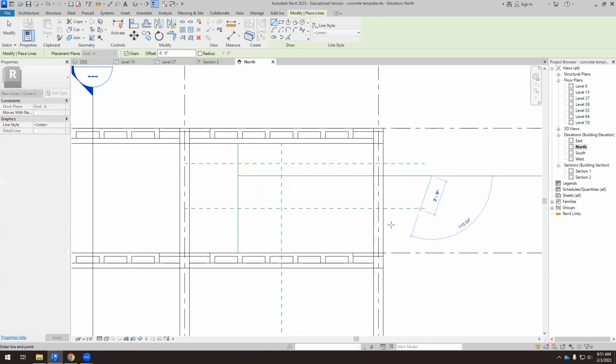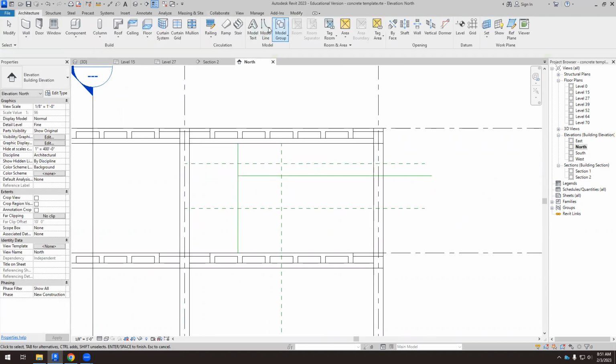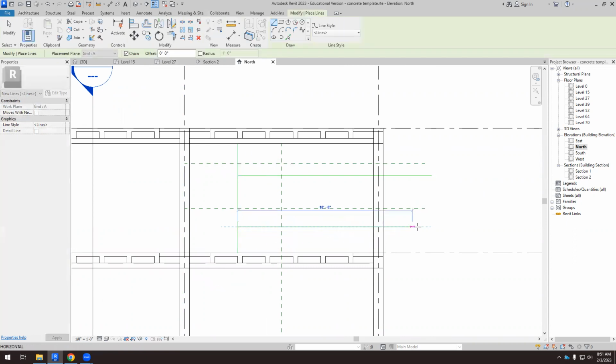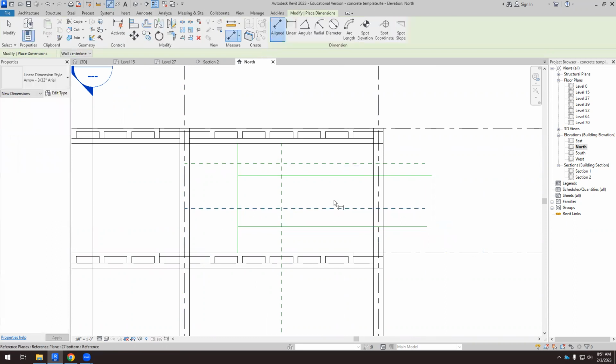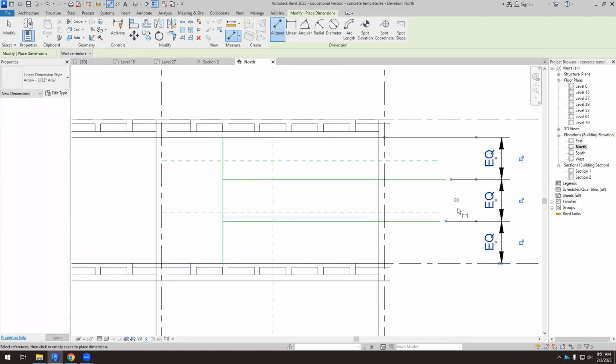I'm going to do this line and this line here, and I'm going to use annotate aligned again. So this is the first distance, the second, the third. I click EQ, and now with lines it works.